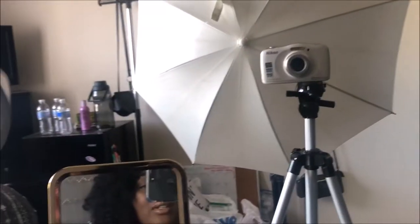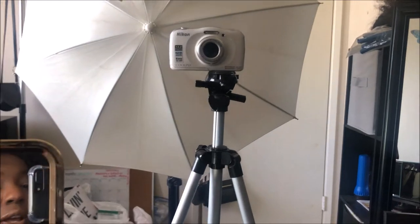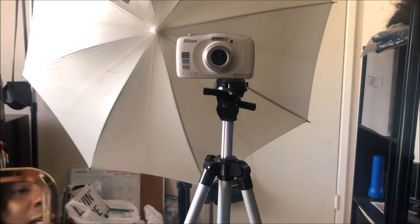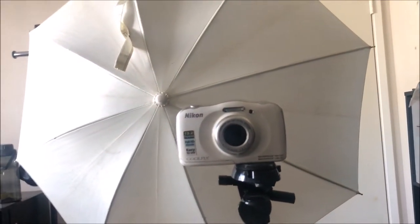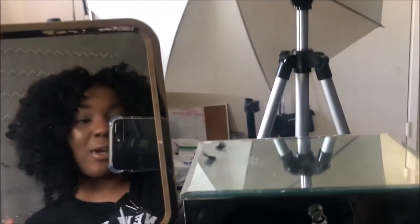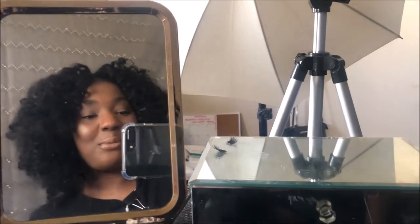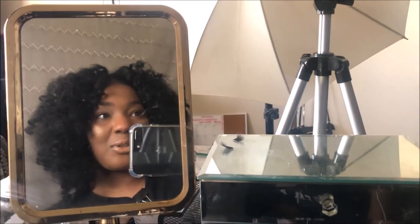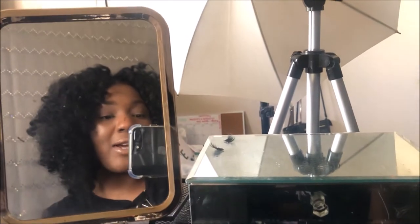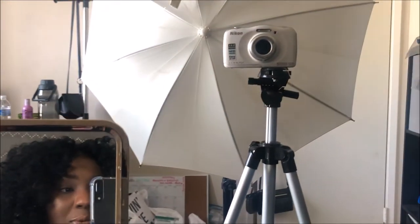As you can see, I have my background in the middle, which you see behind me. And then this is the camera — it's sitting on the tripod. And then I have my studio light right in front of the camera, because if you watch my Lighting 101 video, you know that the light is supposed to be in front of you and not behind you. So I know this video was very quick, but this is literally my filming setup — how I set up my camera when I film and what it looks like.